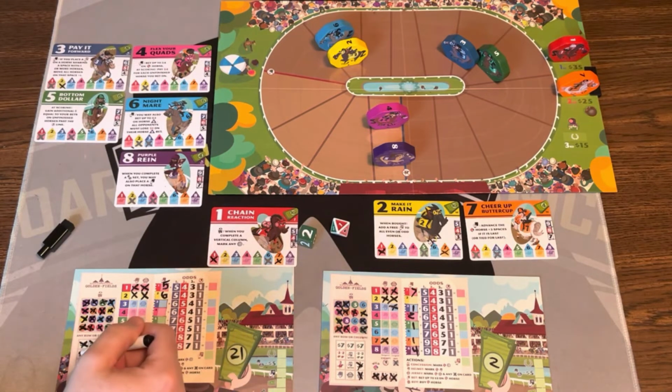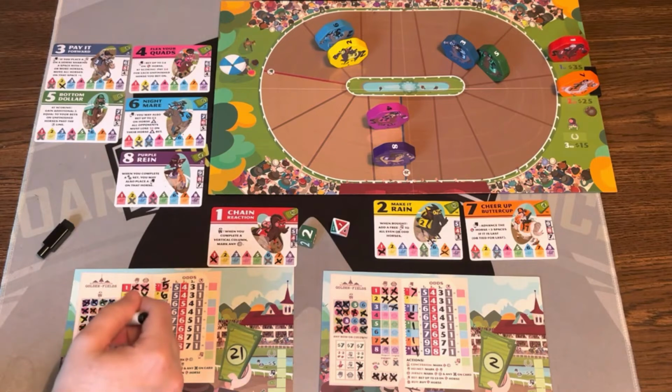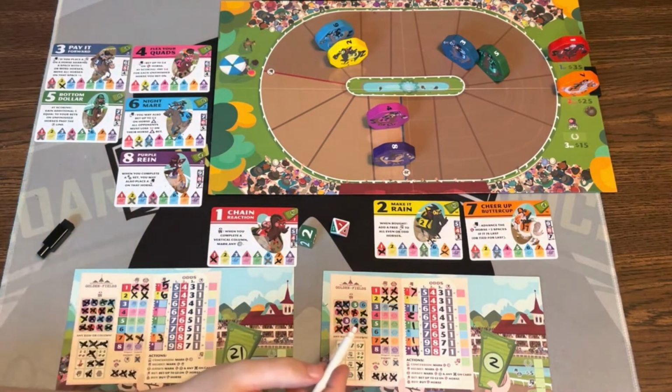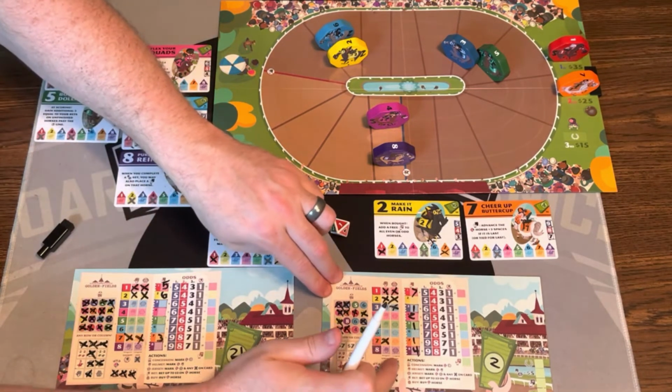So 1, 2, 3, 4, 5, 6, 7. 1, 2, 3, 4, 5, 6, 7, 8. I should have had another bonus, but that's okay. They have 1. They have no wilds. They can't do anything with 1. So they're going to spend their turn erasing a wild.